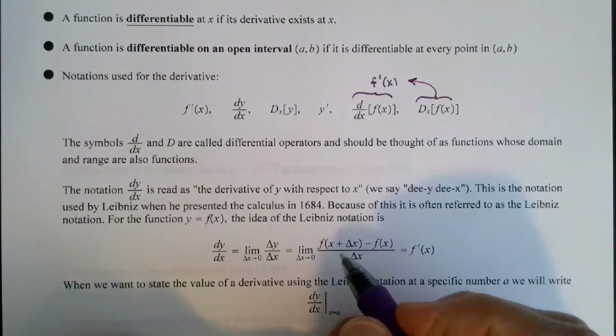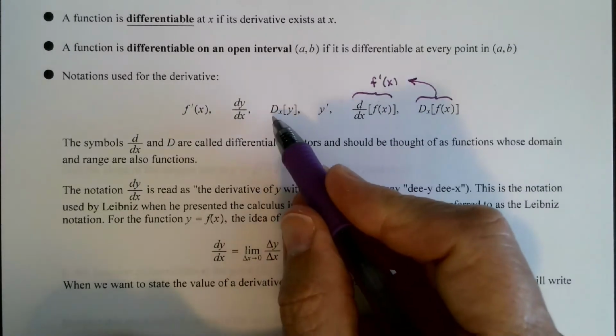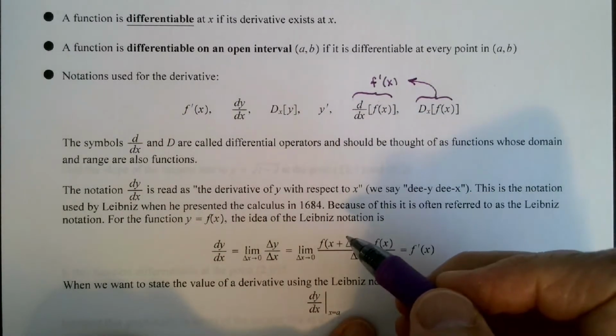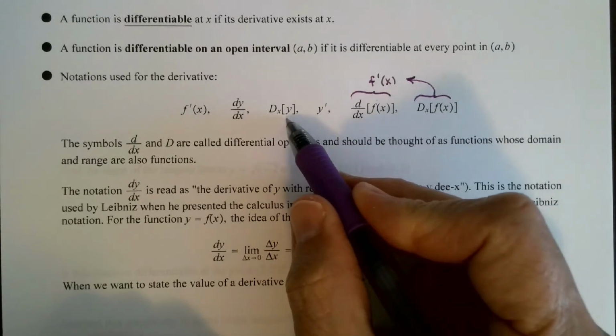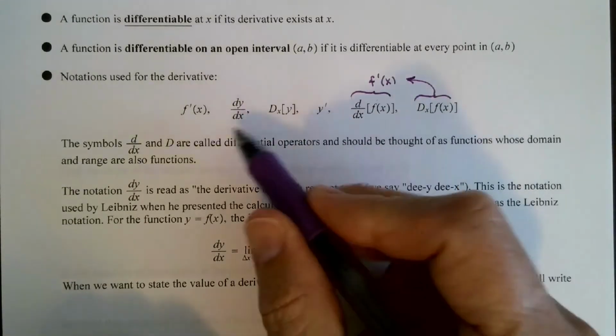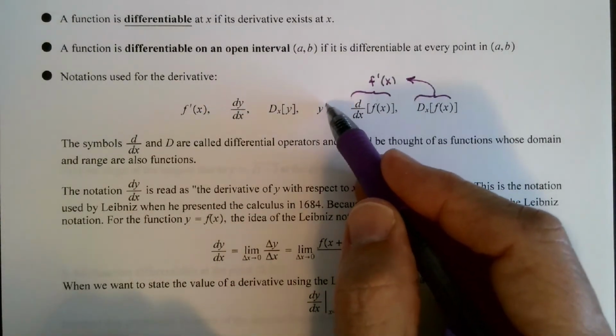Okay. I don't use the capital D notation at all. You may see later on in your career, in Calc 2 or something, an instructor may use that notation, but that's what that means. Okay. Prime notation, right? F prime of x. If we just have y as a function of x, we might just do shorthand y prime.